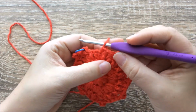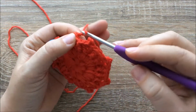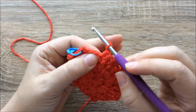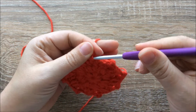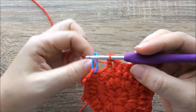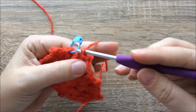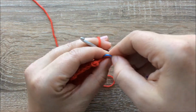Just finishing round 4, I've done my 2 front post half double crochets, half double crochet, so I'm up to my final picot stitch, 3 chains, slip stitch back into the first chain, half double crochet to my next stitch, and then I finish with a front post half double crochet. If you remember, we started the round with a front post half double crochet, so we can complete it with one, which keeps it in line with our pattern of 2 front post half double crochets. All I need to do now is slip stitch back into the very first stitch of the round.